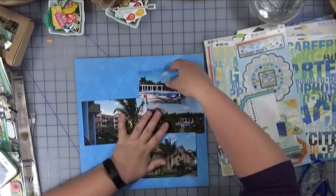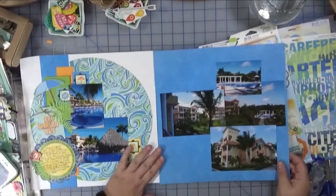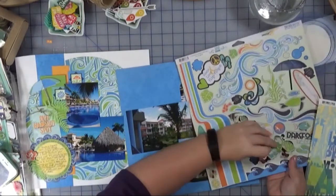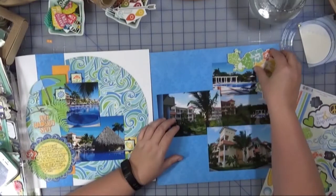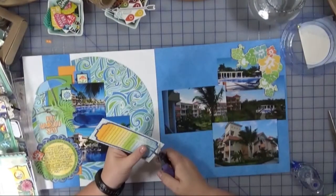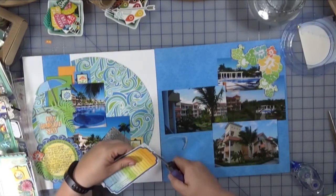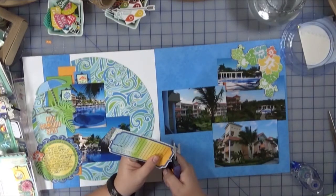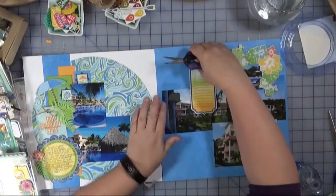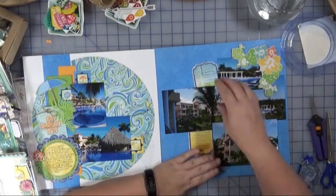I knew I wanted to get four photos on the page. The two middle photos are kind of a panoramic, except they didn't really line up exactly right, so I wanted those two beside each other so you could get the feel of a panoramic without it actually being one. The top photo is of the pool you can see in the middle-right photo, and the bottom one is of the unit where our hotel room was located. I decided to go with a cross or T-shaped layout, and I applied a little bit of glue on the overlapping sections so I could pick up the photos and move them as a whole.